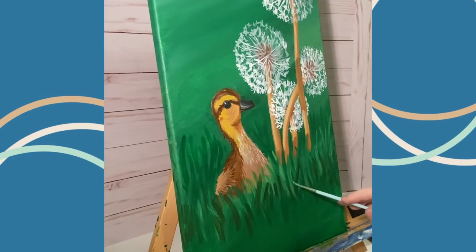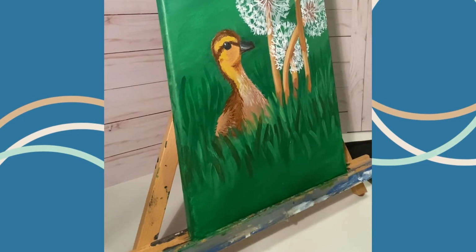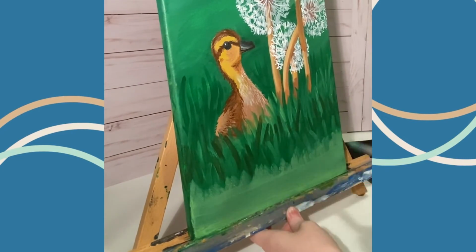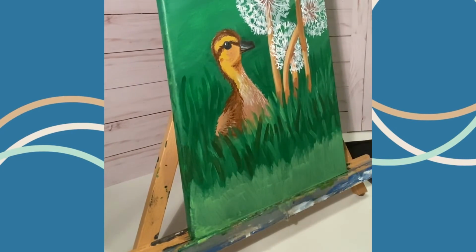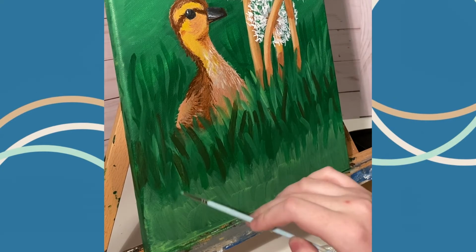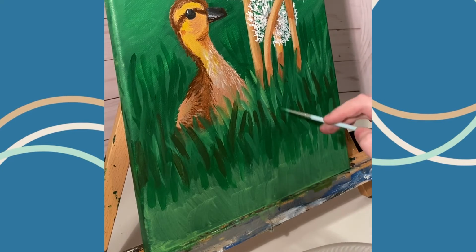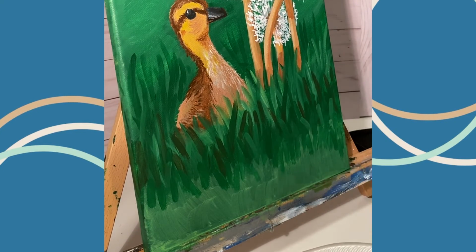And let me just tell you that I think layering up the blades of grass was way more time consuming than the dandelions, because the grass, I wanted it to have different colors all the time, but the dandelions, at least it was just one solid color. So the grass took me a while, the dandelions close second, and I don't think the duck took me that long, but I enjoyed painting him the most, so it doesn't matter.